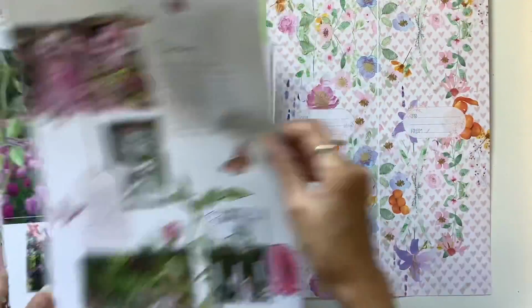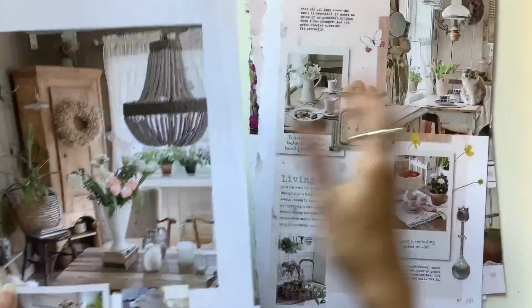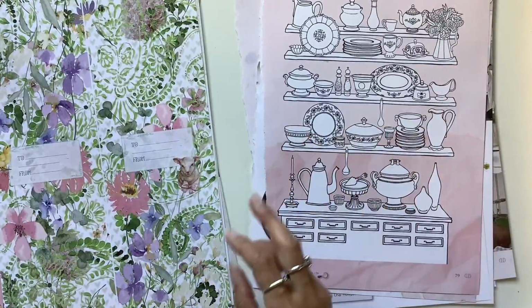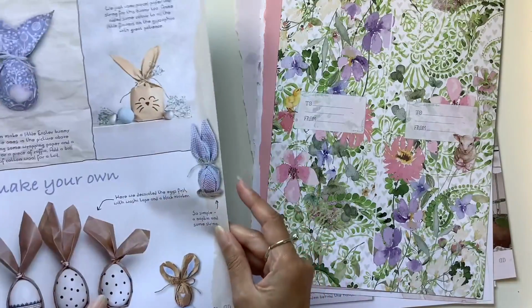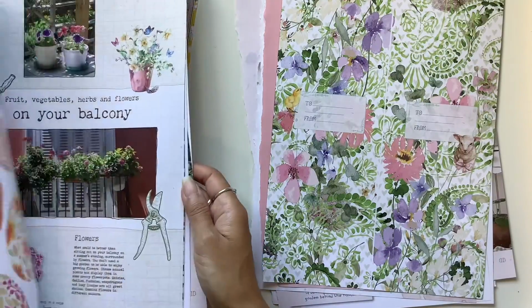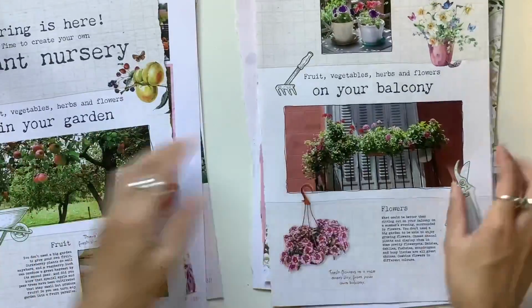1, 2, 3, 4, 5, 6, 7, 8. Maybe I want to swap then, because we can do that pink and this can be the bright, even though there's blue. And then maybe this can have a bit more blue and I can take one of these for the other journal. I feel like that one's got most of the pink.